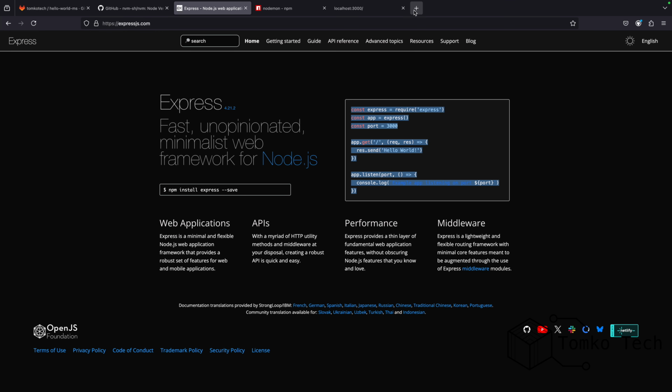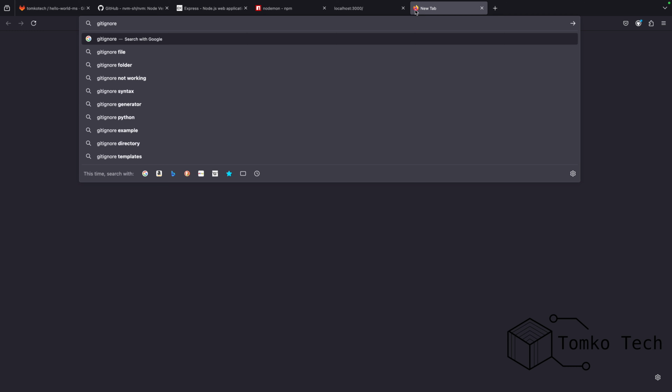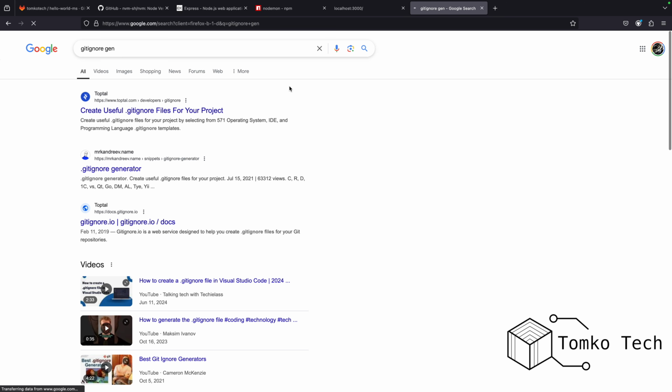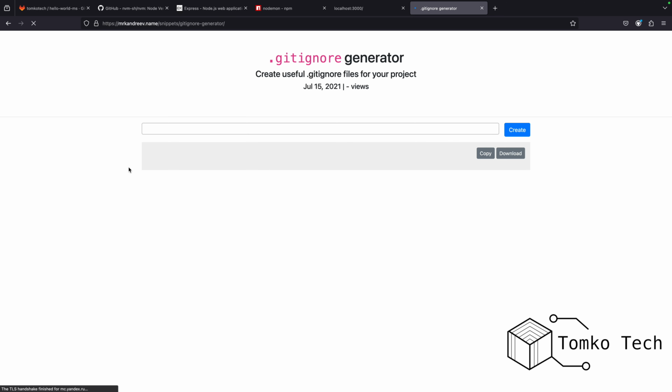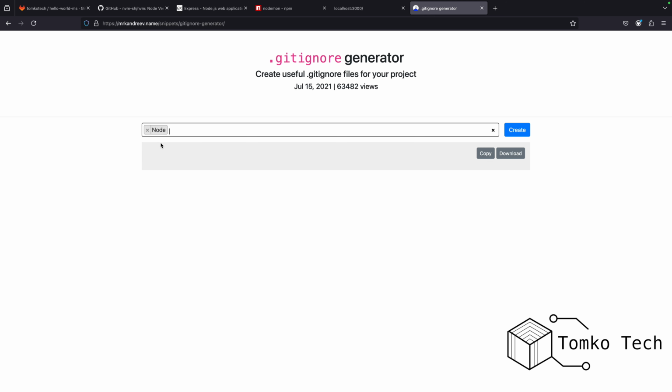So we're going to go over here and just do git ignore generator. And I think this is the one I'm looking for. Yes. I will have this in the description below. And all you need to do is just say, hey, I'm working on a node project. And then what's my operating system?